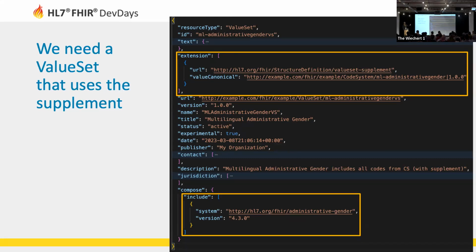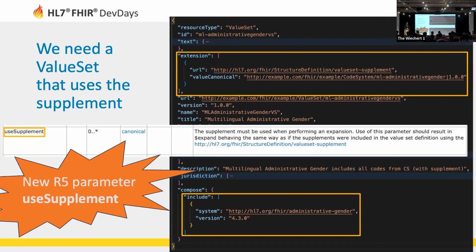But obviously it can just be an ordinary value set with all sorts of inclusion rules or whatever else you might need. In R5, there is another parameter that isn't in R4, which is this use supplement parameter. That can be passed into the expand operation, and it's basically the same as the extension that's up there. But obviously, you don't have to provide that in the definition of the value set. You can do that when you call the operation.